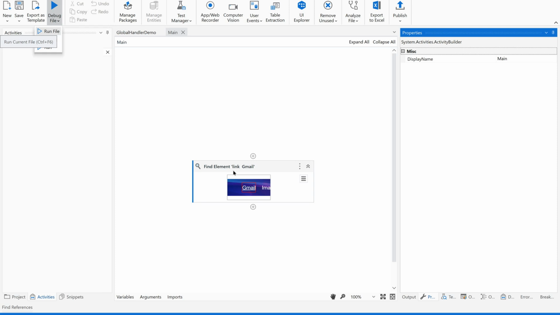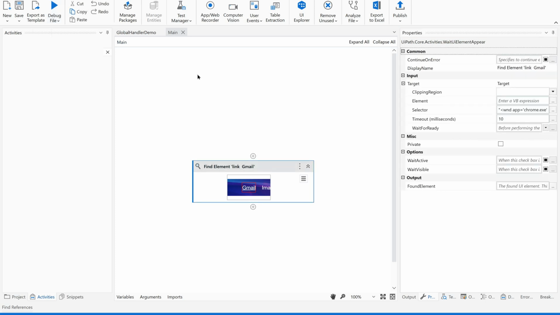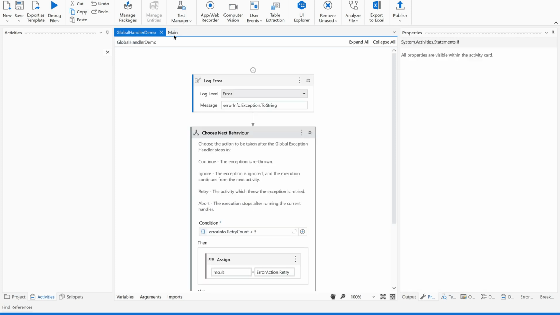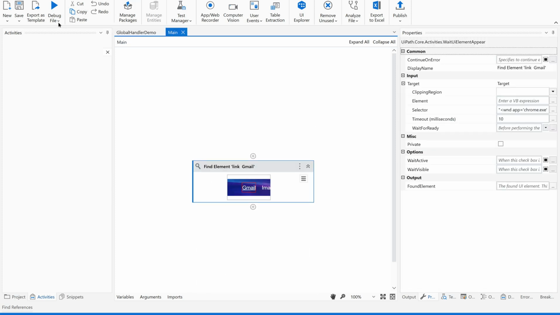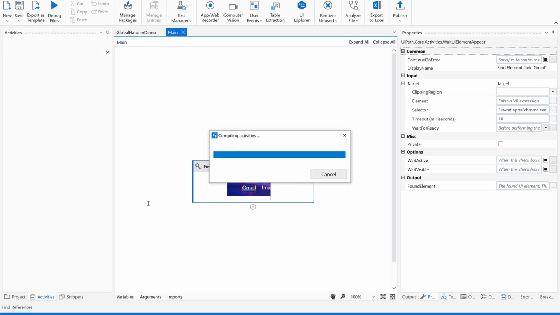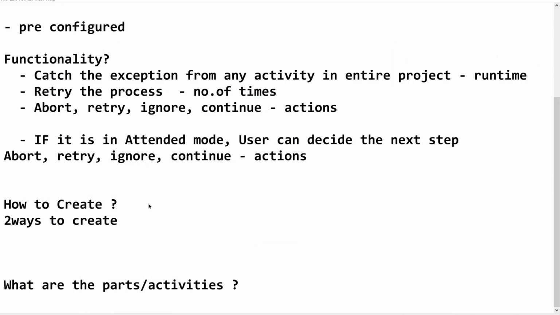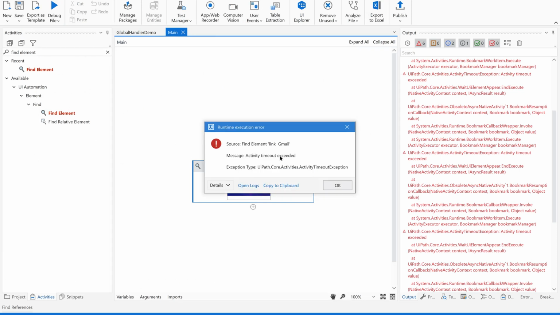Now let me run this. Since I have not kept this activity in a try-catch block, and I didn't throw the exception so that it would be handled in the main block, it is supposed to go to the global handler. Now let us see how it works. I'm running this file. Find element link Gmail activity, timeout exceeded.